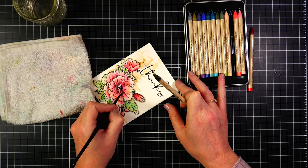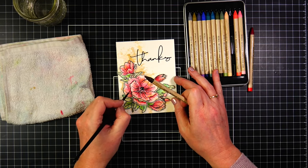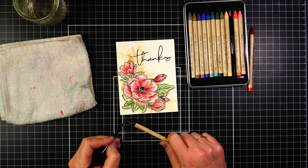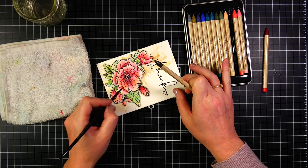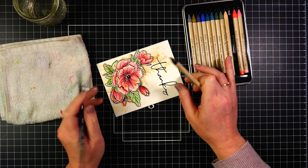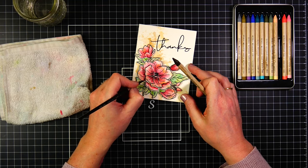I'm still using the number 4 round brush, the silver brush, and this pointy edge was so perfect to get this pigment down, especially in the smaller areas, because the closer I get to the back of each petal, the darker I'm going to want the color to be. So I'm going to start putting down some pretty concentrated paint, and the small tip, the narrow tip, made that really easy.